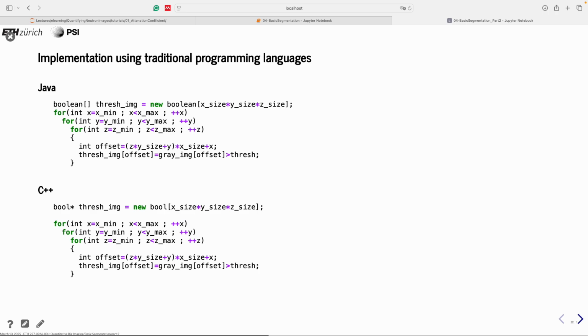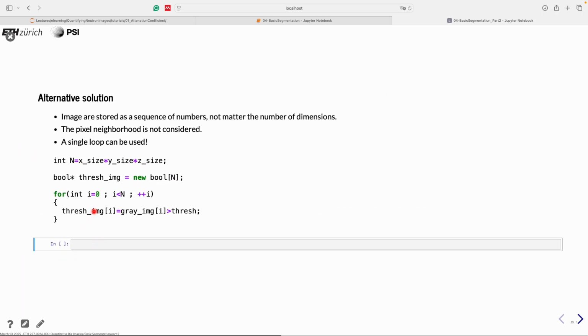So we only have a big array. And that means if you are going through the whole image, you don't have to do it in 3 loops and doing this offset calculation. Instead, you can just have a big single loop that goes through all pixels one by one, because the thresholding doesn't know anything about the neighbors of the pixel. So you don't need to know if it's an X, Y, or Z coordinate. So then you just go through a big chunk of memory.